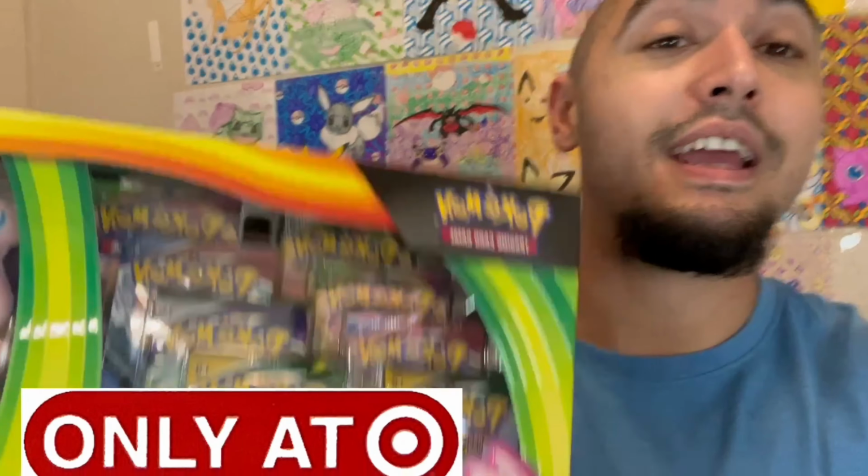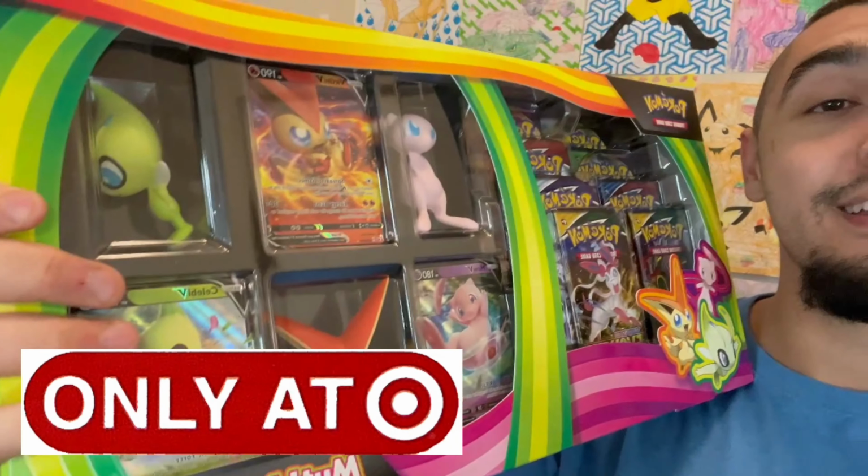All right, guys, before we start, this box is a Target exclusive, which means you can only find it at Target. So, good luck. Hopefully, you guys can find them. We just got them this last restock.